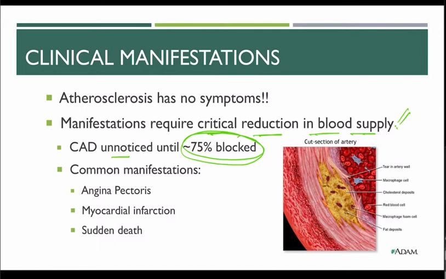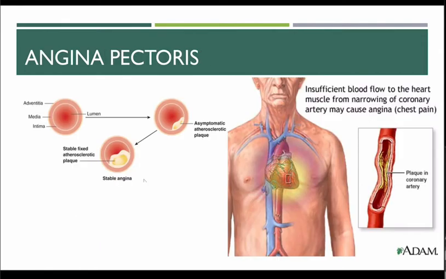So how does it present itself? We'll go through each of these. It can present as angina pectoris, which is intermittent chest pain in relation to activity. As you increase demand, you have a little chest pain; as you calm down, it goes away. Myocardial infarction, as infarction implies, is a true lack of blood flow, which actually involves cellular death. And third, the first manifestation can just be sudden death. That is the first symptom, when a critical lack of blood supply kills the person. So let's first talk about angina pectoris.